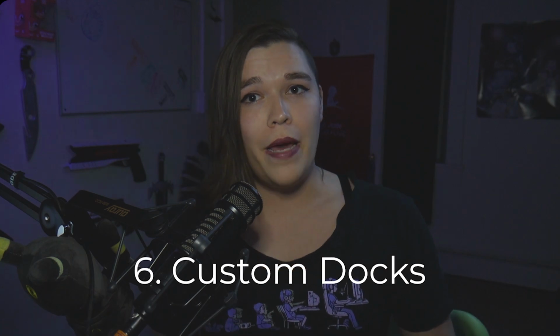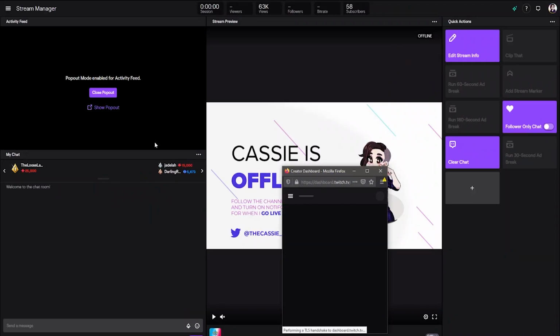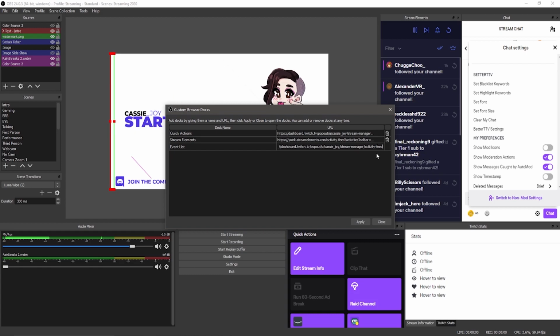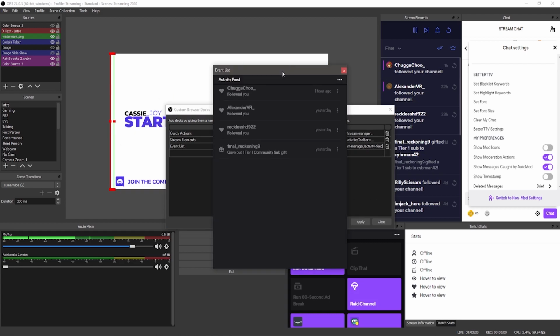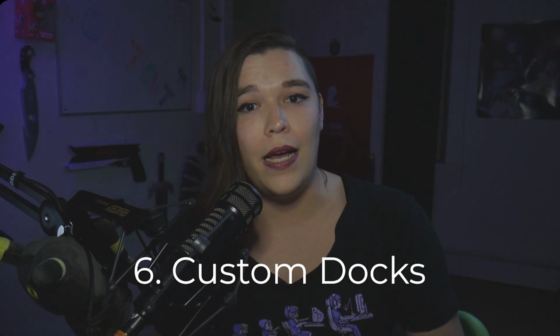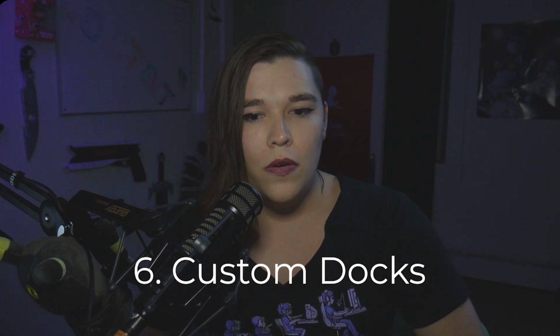Twitch just updated their stream manager to have everything be a modular window. You can pop those windows out and grab that URL. You can put that in any panel you want in your OBS layout. So I have all my quick actions and my stats all readily available directly inside of my OBS, as well as my StreamElements events list without using their custom version of OBS Live.